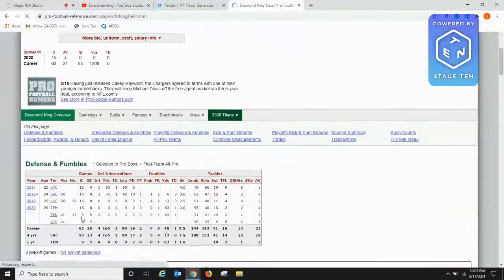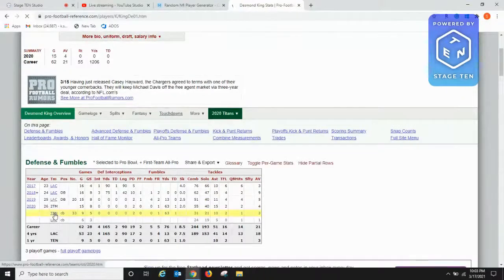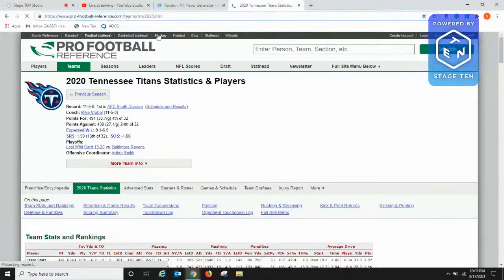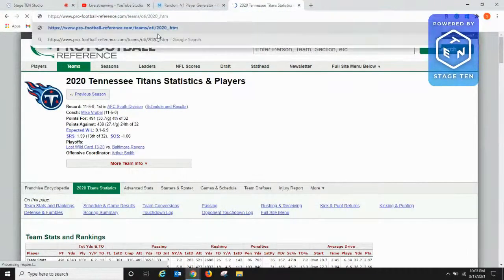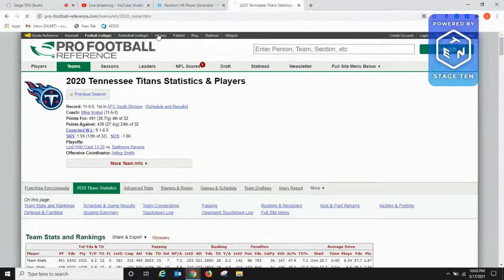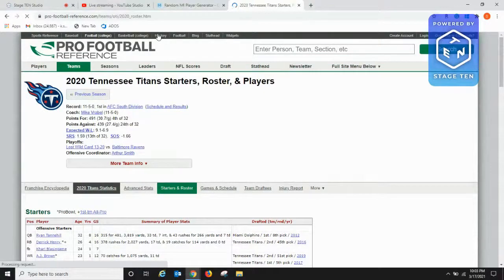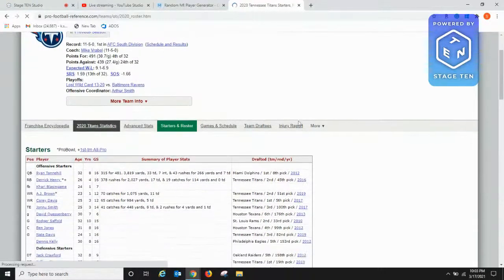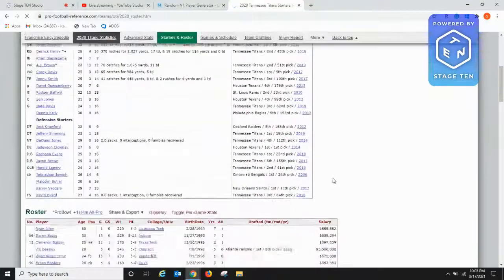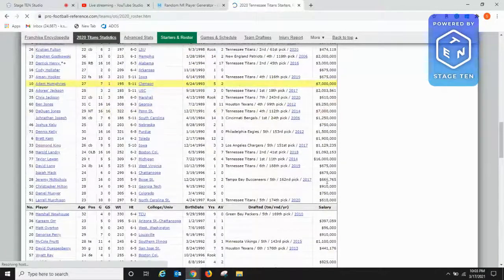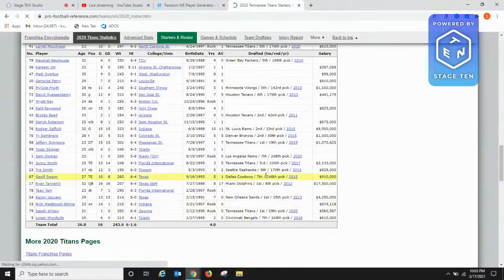So let me click on his team, the Tennessee Titans, and I'm going to change the URL to underscore roster so that I can get to the roster quicker. So now I should be at the roster soon, and we just reached 2 minutes on the timer, so we gotta try hurrying it up a bit. And I gotta find the Cardinal here. If I can just find one Cardinal, that'll be easy. And I did not. So now I have to go by the players and see if there's anyone that I remember or recognize.